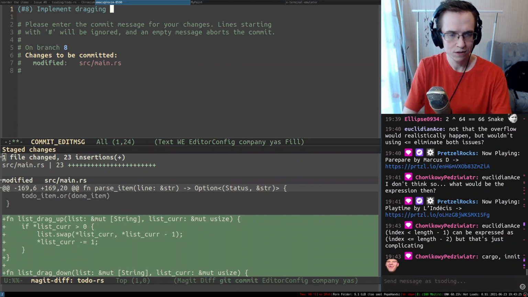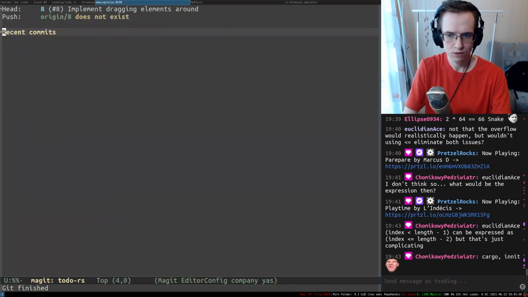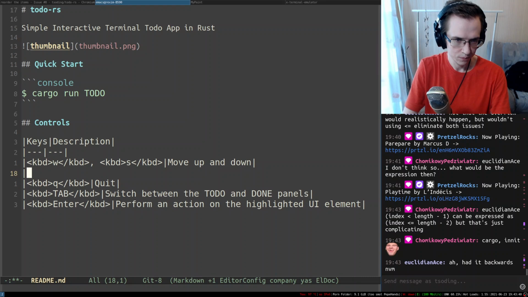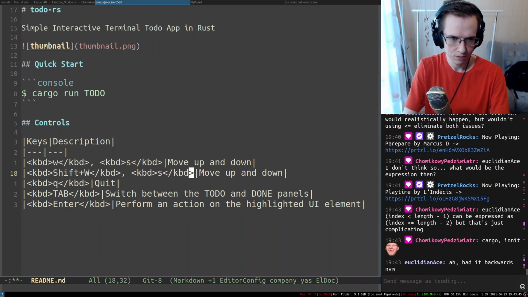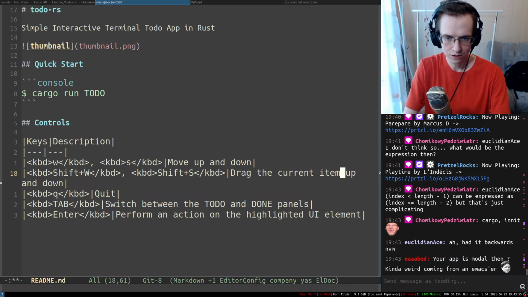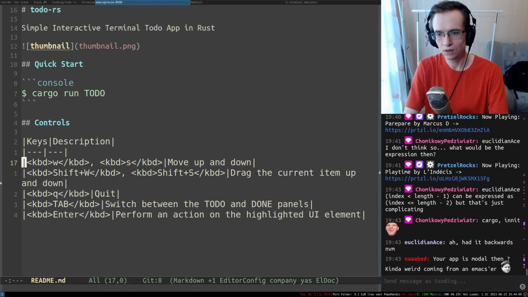Implement dragging elements around. Alright. And in here, we need to also document that. So I might as well actually copy paste this thing and just say something like shift plus W and shift plus S. Drag the current item up and down, right?